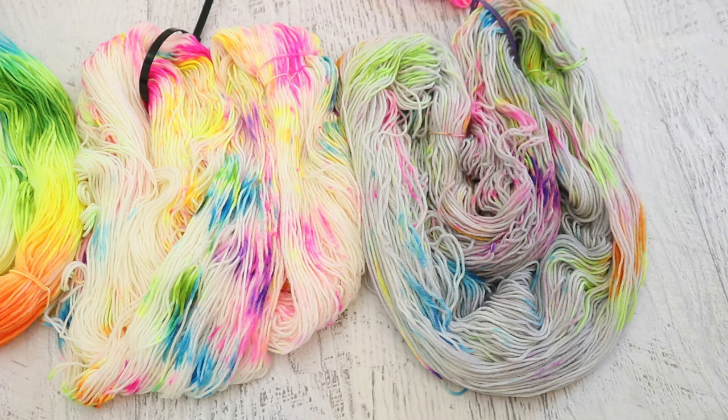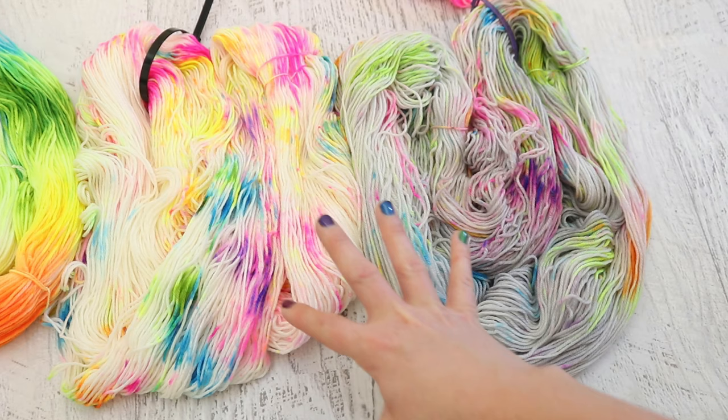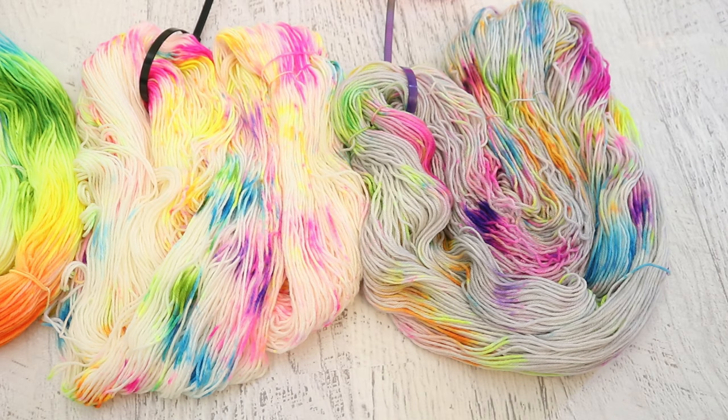And what's great here is that the colors still feel neon. The yellow does feel a little more green. That's probably the color that took a bit out, but the yellow also still feels like a highlighter yellow in here. So it toned down that brightness a little bit, but it still feels neon, and I want to play with these fluorescent colors on more yarn. The best part is that there was no bleeding.